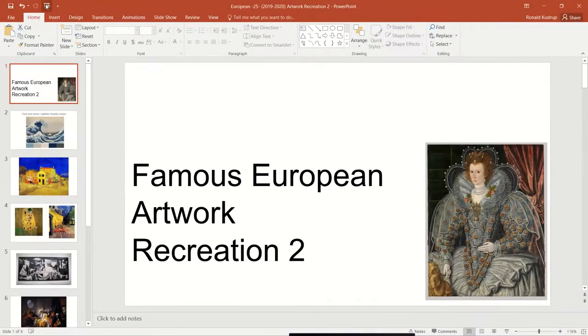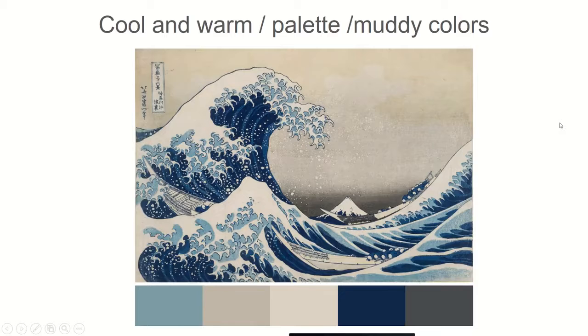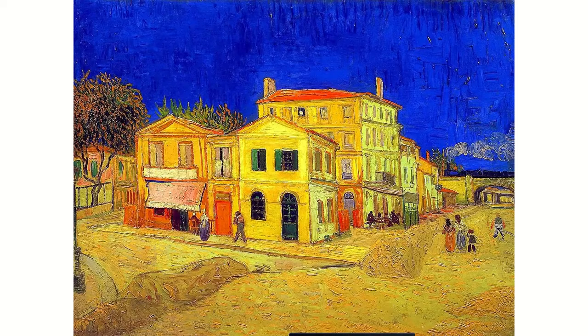Just to help you a little bit when you're doing that, some tips: keep in mind a palette, right? So here's a piece by Hokusai. He's not a European artist, but he has good examples of color palette. You can see, for example, the colors on the bottom basically make up the entire composition. He did a very good job of using compositional balance with his colors, like light blue on the left and light blue on the right. This is a piece by Van Gogh. Great use of color, great compositional balance.